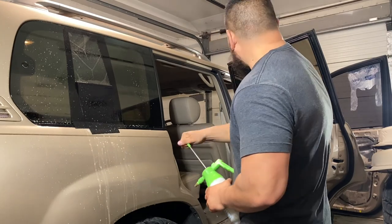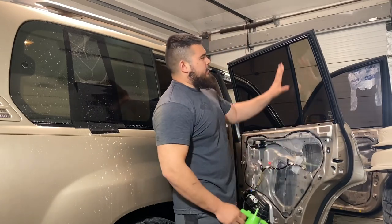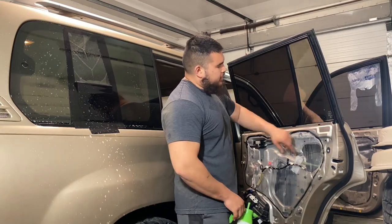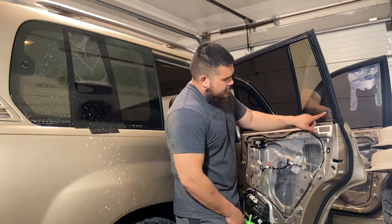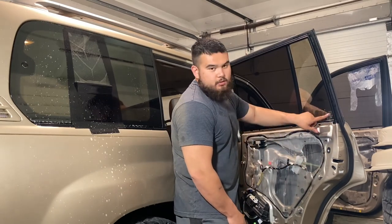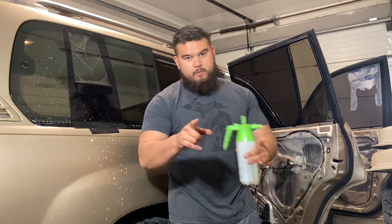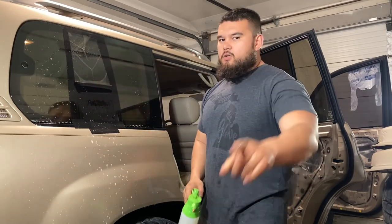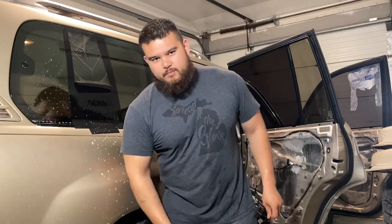Now, we're going to get this window ready. I've already cleaned this up with my soapy solution, as well as with a blade, to make sure there's no crud. You might have little writings on your windows. For example, this says Toyota and the glass manufacturer. Don't take the blade over that stuff, because you'll peel it off. Unless you want to peel it off, be my guest. Also, when you get to the back windows that have the little heater elements in them, those squiggly lines, don't use the blade on those, because they're there for a reason. You don't want to peel those off.